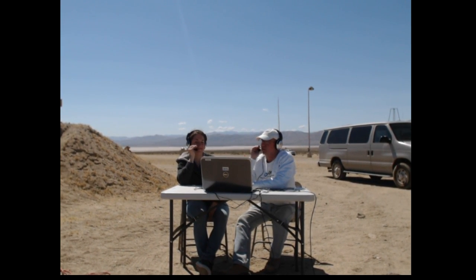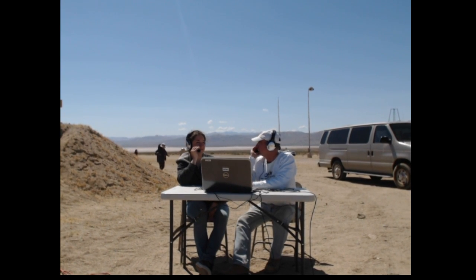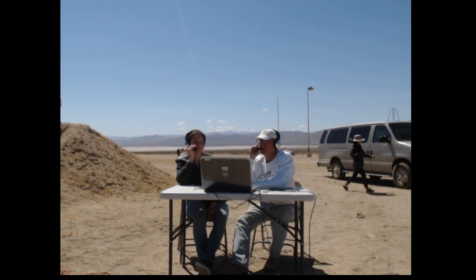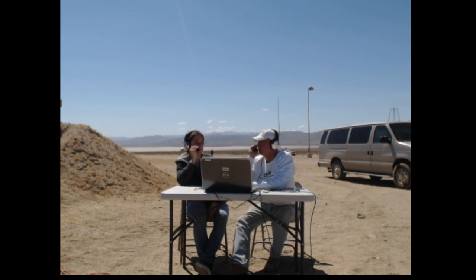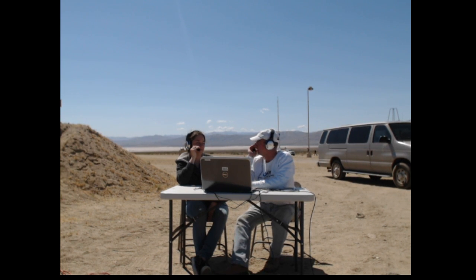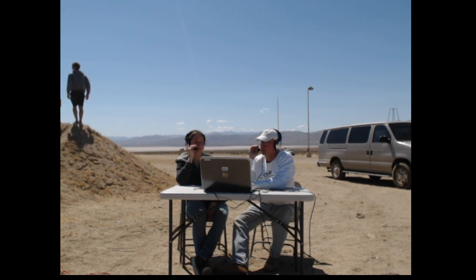Yep. Now here at FAR, they've got several partially underground bunkers. There's one in the center of the field that you might be able to see in the background. It's to the right of the rocket as you're looking at it. It's only about 1 foot exposed above the ground, and there's a 6-inch heavy plexiglass window, like 3-inch thick plexiglass under that. Out here in the periphery of FAR, there are 2 different sets of dugouts or bunkers that are berms in the dirt with concrete block and concrete ceilings over them. So they don't have to worry about things falling back down. Sometimes parachutes don't work, rockets break up, and debris falls down.